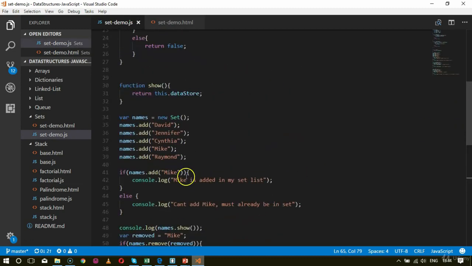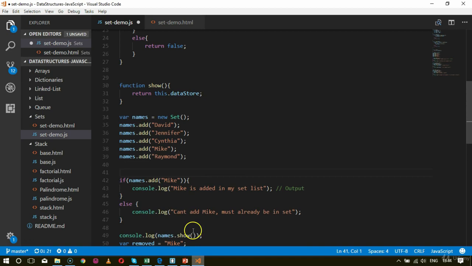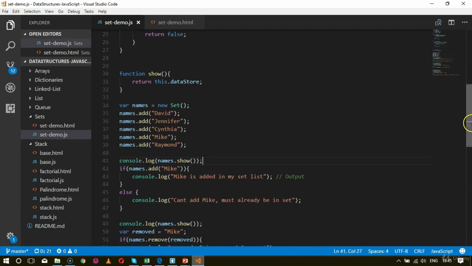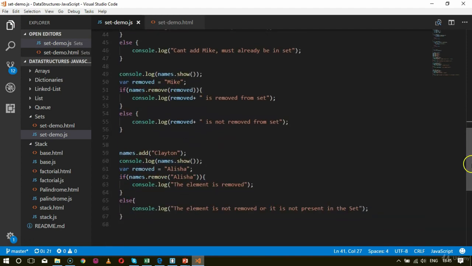So our first output would be to check if the mic is already existing in our system or not. Before that, it can also be possible to print all the names. So I'll just call for this functionality before adding up the mic element. So it will call all the members of my particular set. After that, it will call for the functionalities of add and remove, and it will add a new element which will be also visible. So every time when I call for names.show, it will print all the members of the names which are present in the given set.